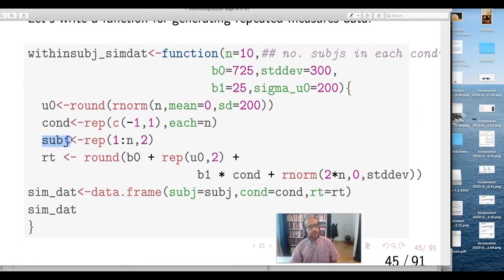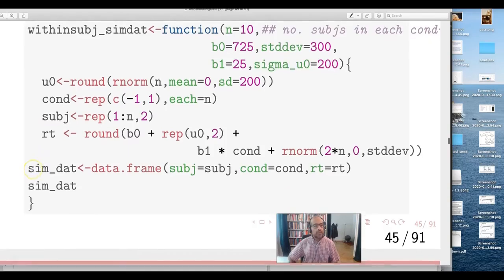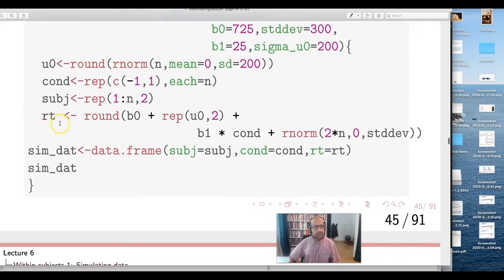And the subject ID is going from 1 to 10 and has to repeat twice, if you remember the data frame I showed you earlier. And the reading time will be generated as follows. It will be the intercept plus the subject adjustments, right? Just like before, the slope times the condition coding plus random noise.